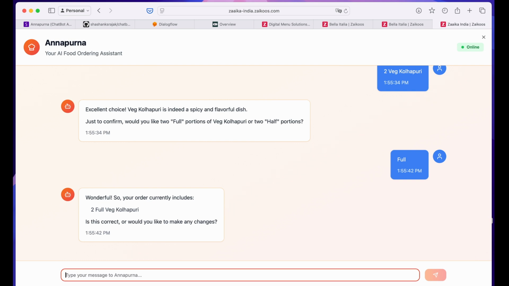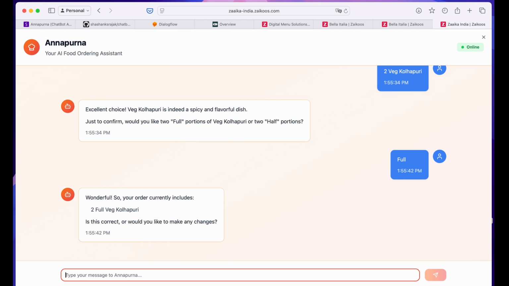Now let's say one of the incidents I remember: I once went to a restaurant and I was looking for chili paneer, but I was not able to find chili paneer there. Why? Because chili paneer was there in the menu, but instead of paneer, they had used the word cottage cheese. Now cottage cheese is also known as paneer in India. They are quite similar things. So I had to ask the waiter, because I couldn't find chili paneer there.